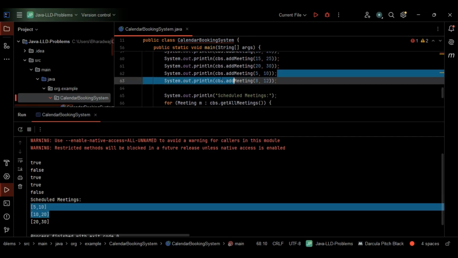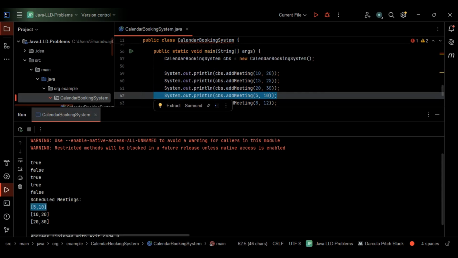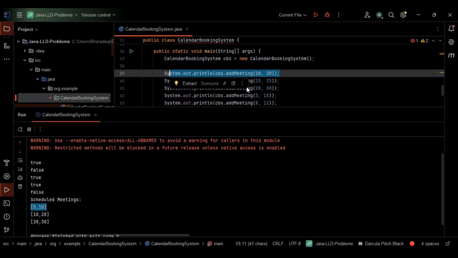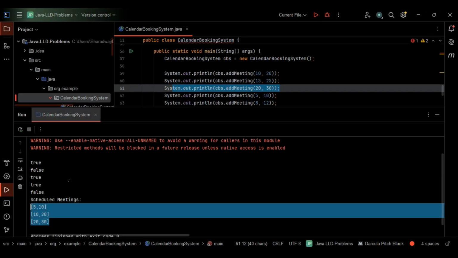So here this 5, 10 is coming first. This we are showing first. So second one here 10, 20. So here this one. First one, third one, and fourth one, we have to show in the form of output, right? 5, 10, 10, 20, and then 20, 30. Third one, 1, 3, and 4. So these three things we are getting correctly. Basically, in the sorted order, we are getting, right? So the code works absolutely correct in this case.